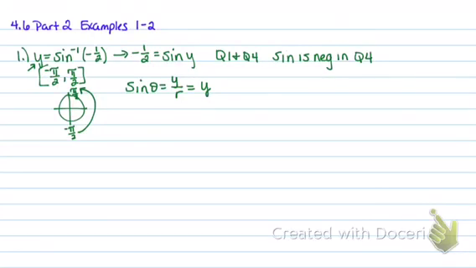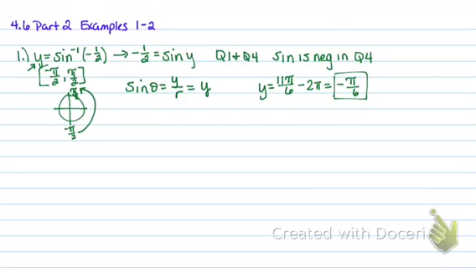And so you're going to find that, and so you're going to tell me that it's at, hopefully anyways, 11 pi over 6. But you're in the right location, but 11 pi over 6 is not between negative pi over 2 and pi over 2. So what we're going to have to do is we're going to find its coterminal angle by subtracting a complete circle. So we subtract 2 pi, and that gives us negative pi over 6, which is in the same location, and it is an angle that's between negative pi over 2 and pi over 2.